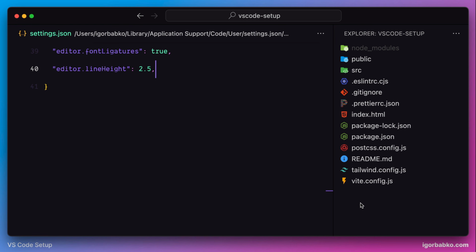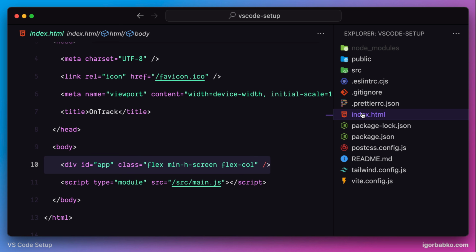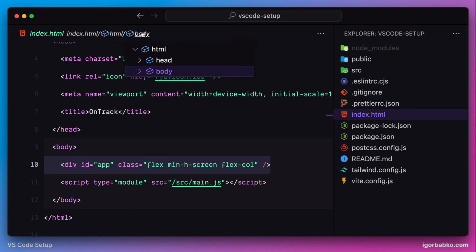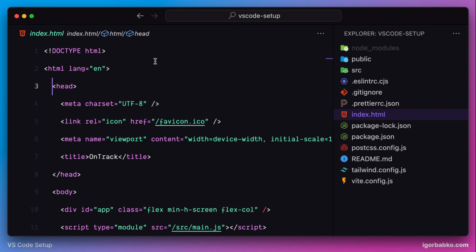This lesson will start with the setting which allows us to hide the following area, which is called breadcrumbs. This area usually contains all those folders that lead to the currently open file in the editor. Or, depending on the file which is currently open, for example if I open a file with extension HTML, we can see that this breadcrumbs area shows the structure of this document. And we can navigate between different elements of this document by simply clicking on individual elements. But since I never use this element, I prefer to completely hide it.